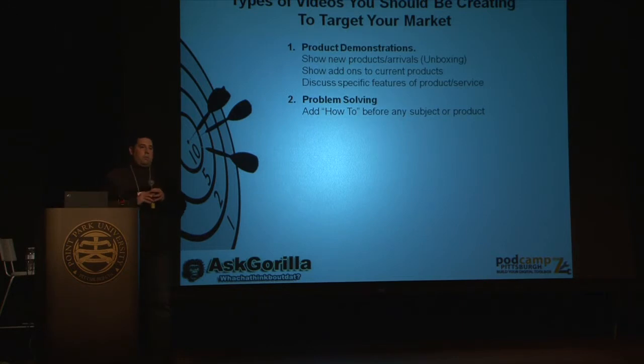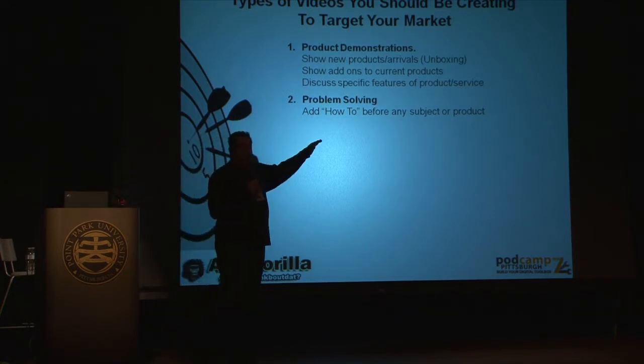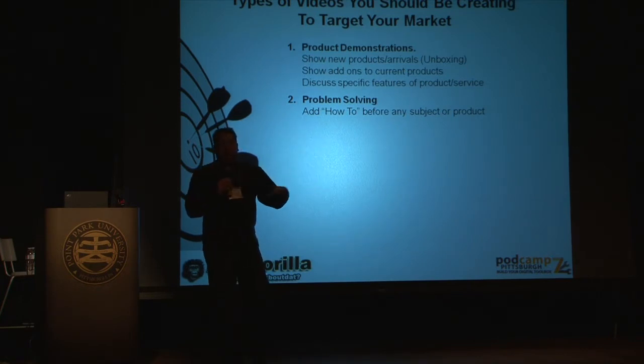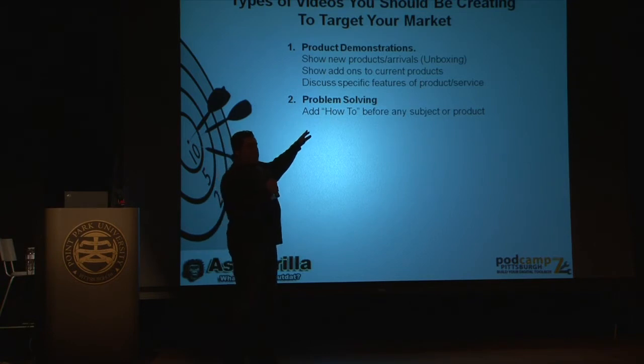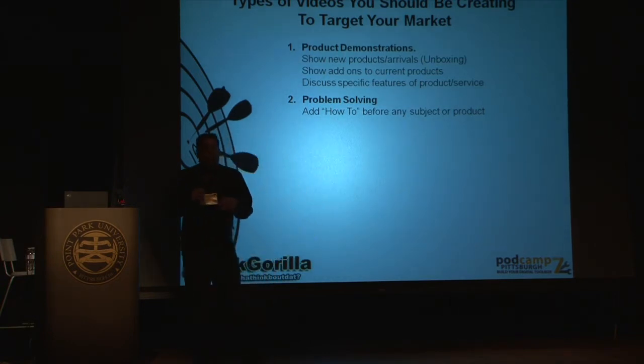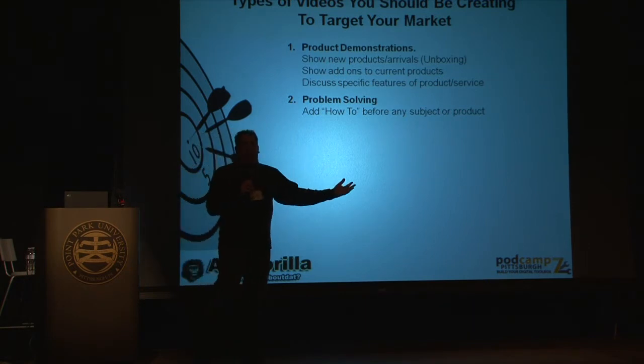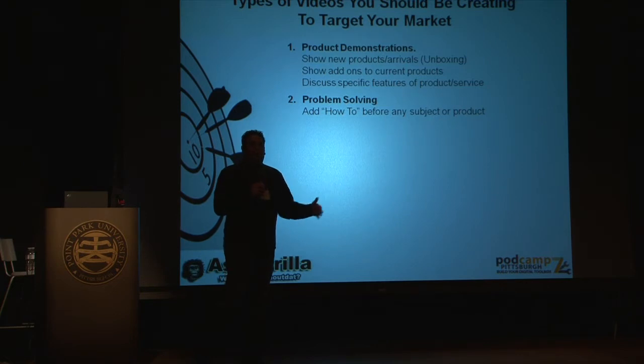Solve their problems. Problem-solving videos are huge. If you can add the words "how to" before any product or service you do, you will be targeting your audience like you've never done before. A how-to search builds trust immediately. If someone searches for how to make a wedding cake, and you're a cake designer, show your process, show how you do it, and show why you do it better than anybody else.